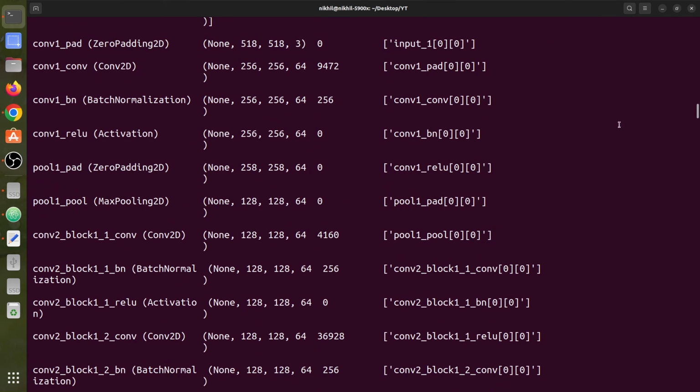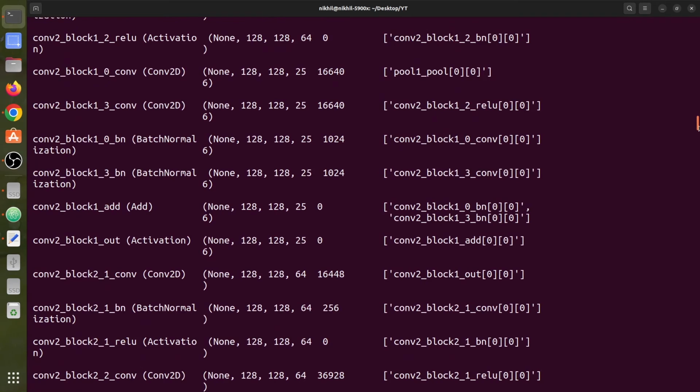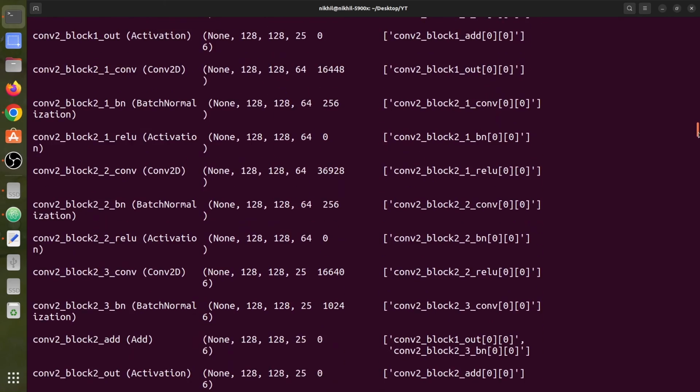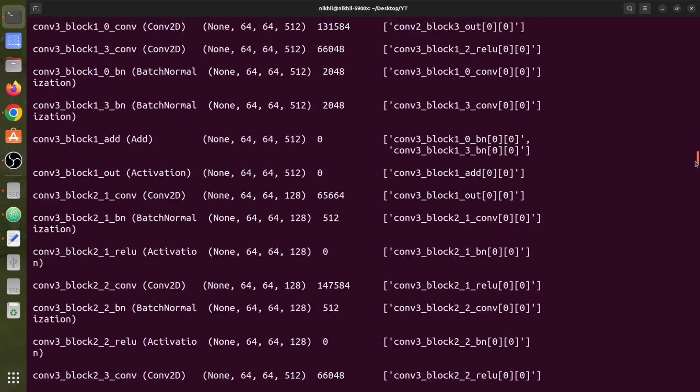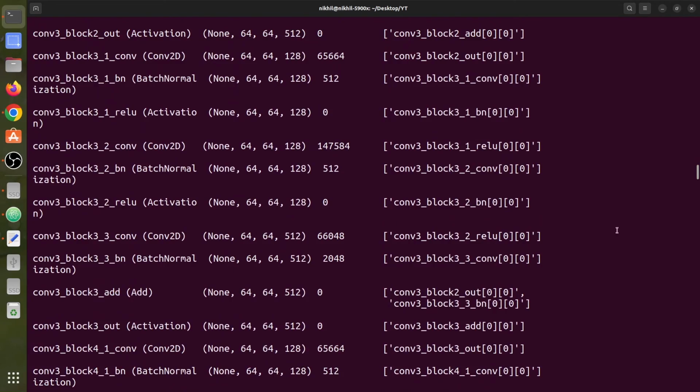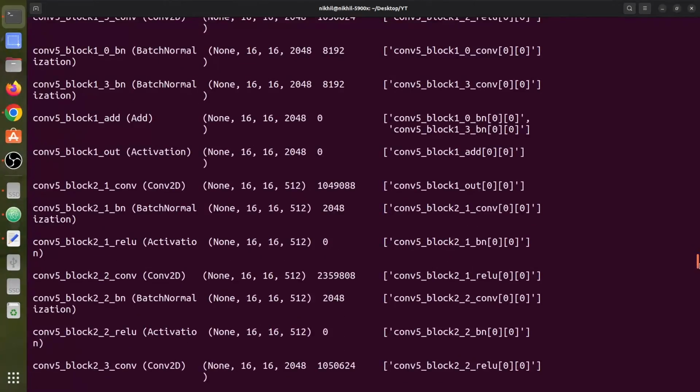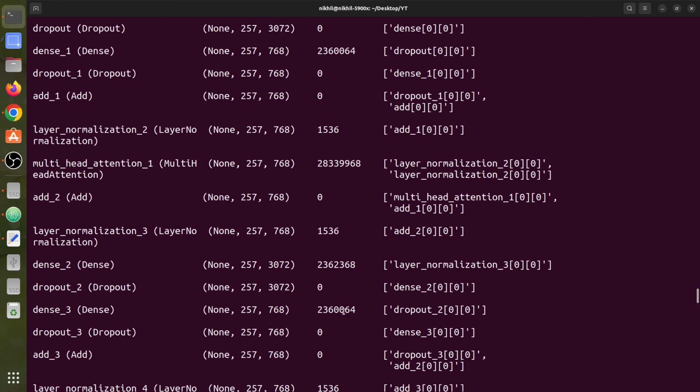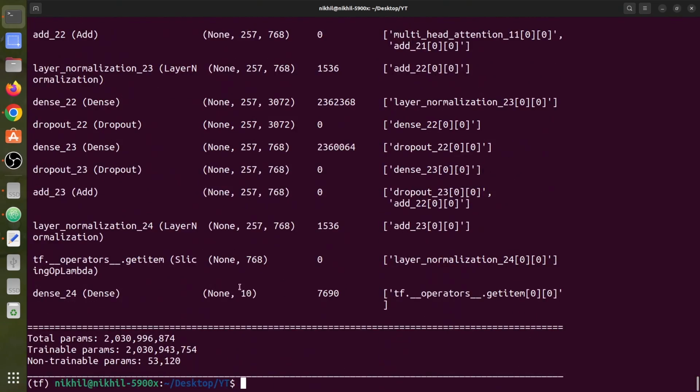Then here we have this pre-trained ResNet50. I think you can use any other network also, but ResNet50 is really famous. I think that especially the residual network makes the performance of ResNet50 really good, the residual block and the residual connection. Okay, so this is the residual connection. This is the ResNet50, and we have some transformations also here, you can see. And finally at the end we just take our class token features and we get the number of classes. So this is all about the ResNet50 ViT.